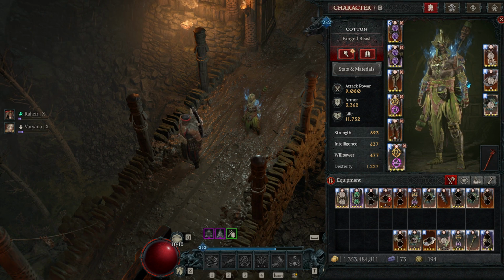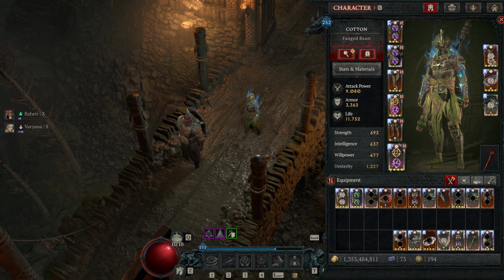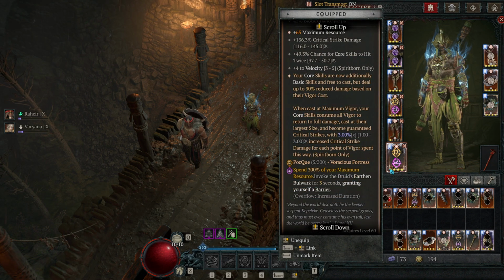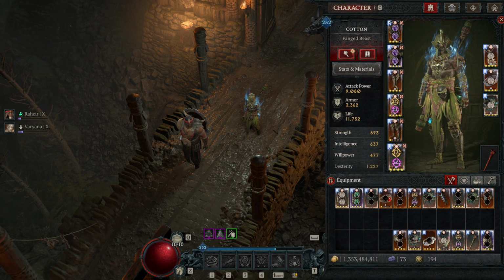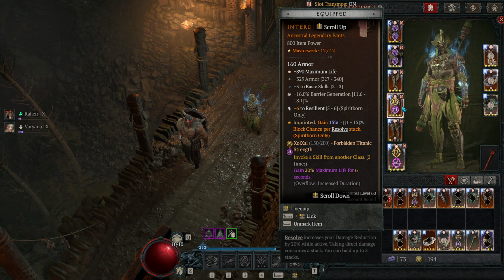We have enough barrier generation and frequent enough invoking of Earthen Bulwark that most of our survivability comes from hitting enemies and triggering this effect, rather than having things like capped out resistances. For your armor gem slots then, you'll want full amethyst for the barrier generation increase that we need, and then for your runewords, we have Pak Q, which in our setup invokes Earthen Bulwark every 3 Touch of Death casts the way that we use it. We also have Zol, which in our setup increases our maximum life by 20% permanently as long as we keep casting essentially, because it lasts for 6 seconds and triggers every 6 casts of our core skill.